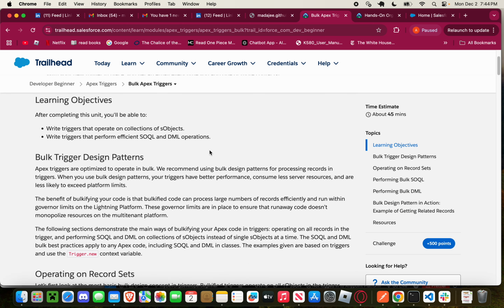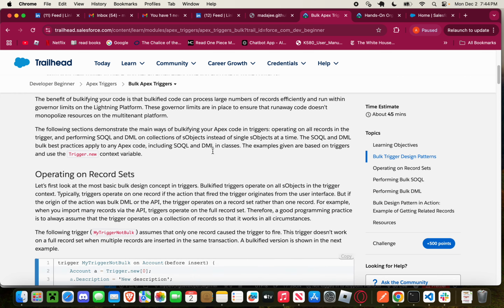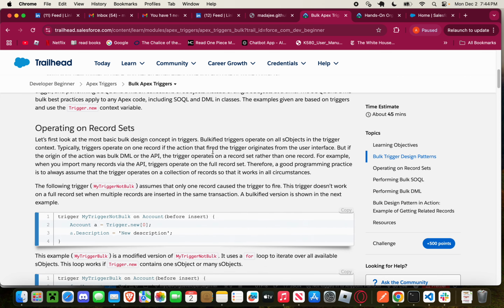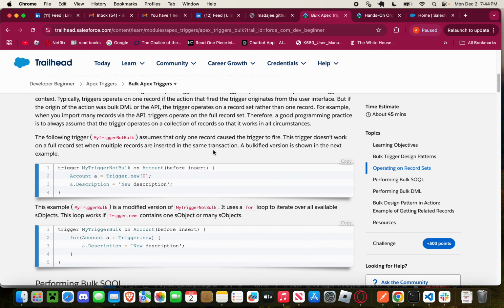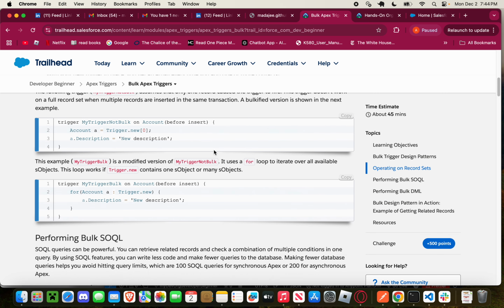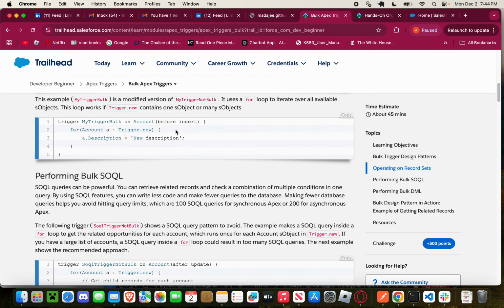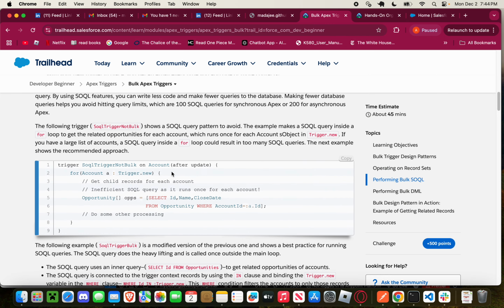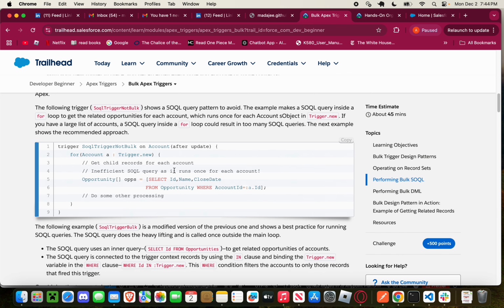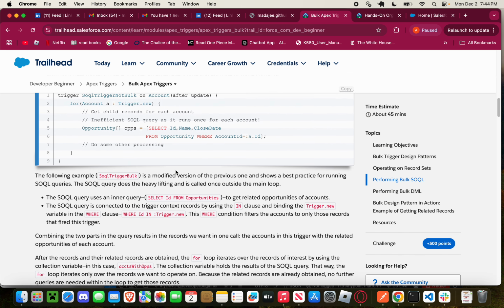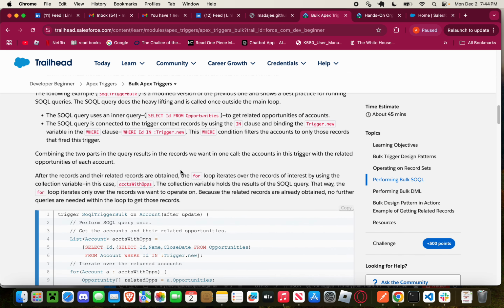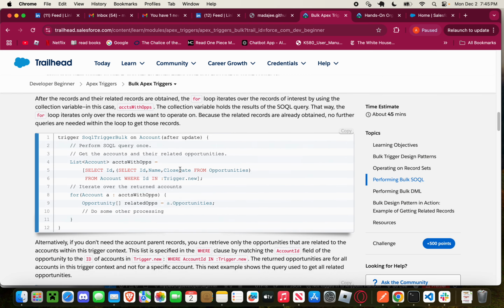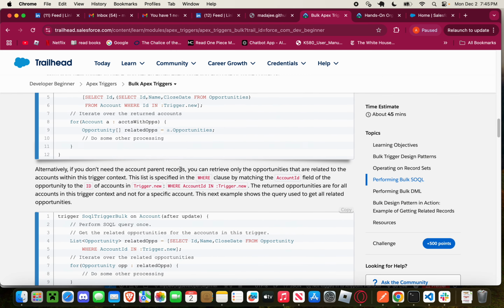Similarly, there are bulk operations that we can perform, which help us with the governor limits, and there are certain patterns that we need to follow while using triggers and performing bulk operations.